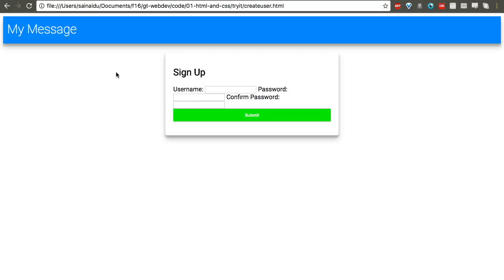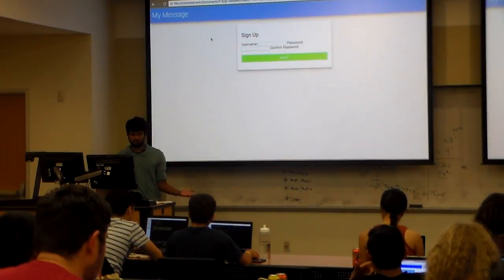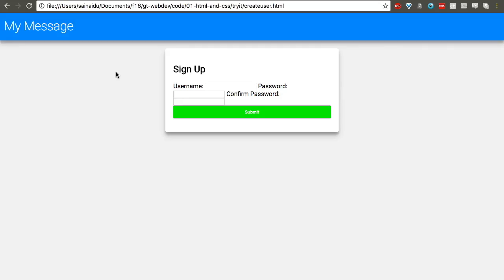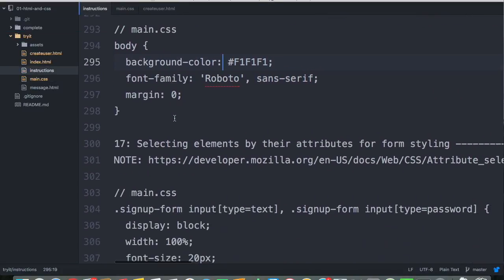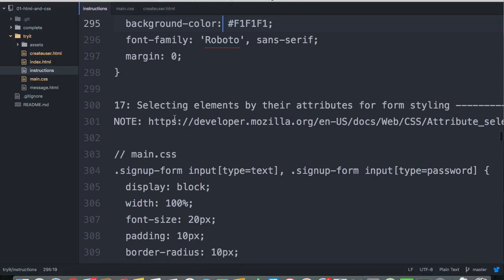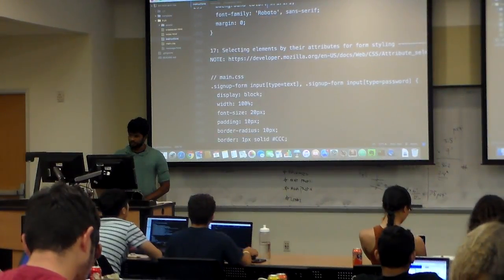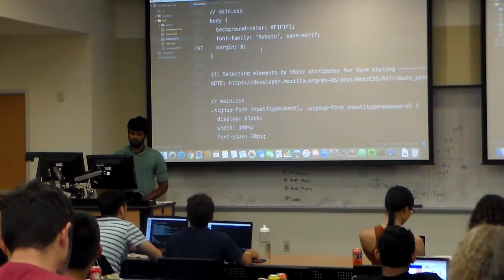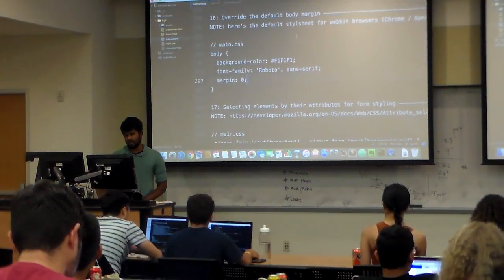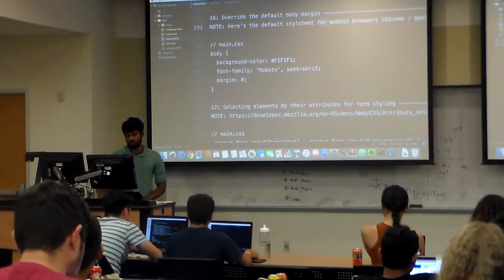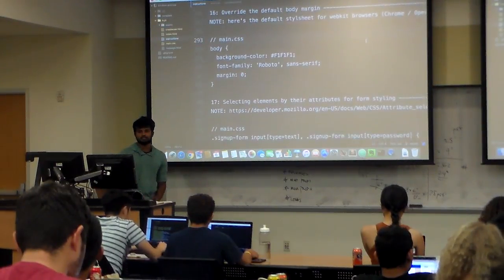And once you do, reload the page. Then all the margins that you saw before should be gone because we didn't code them in. That was just what the browser had. Of course, if you want to keep it, you can keep it in your projects. But generally, it's helpful to be able to change the margins on your own without having to worry about defaults. And I don't think margin's the only thing that's affected. I think padding might be affected. But it's up to you to find out what styles are actually affected. And the default style sheets for browsers are located at the resource that we provided in the instructions. So, yeah.